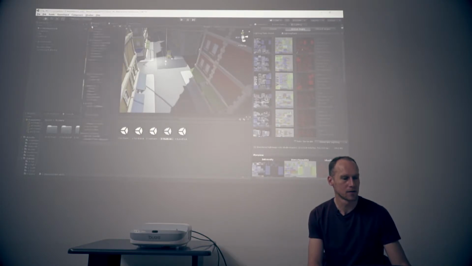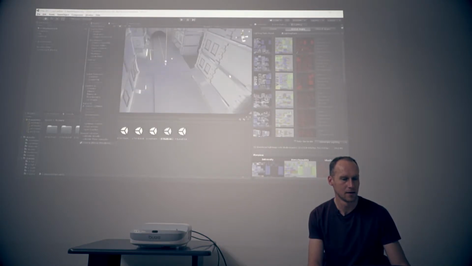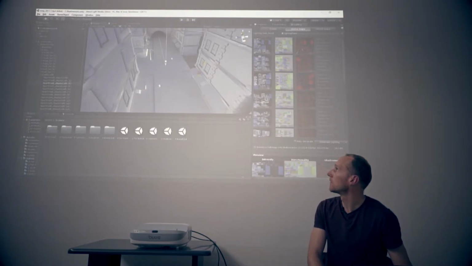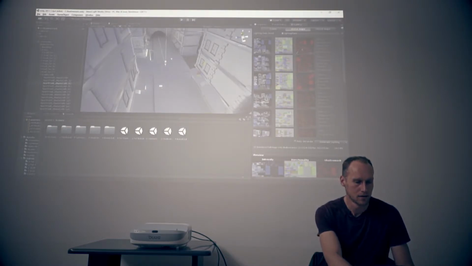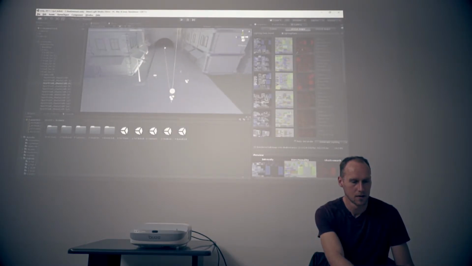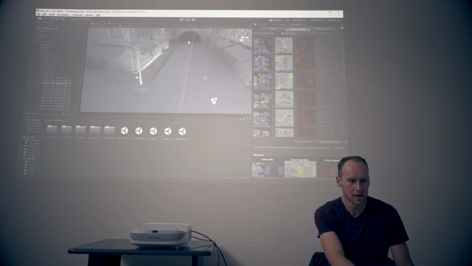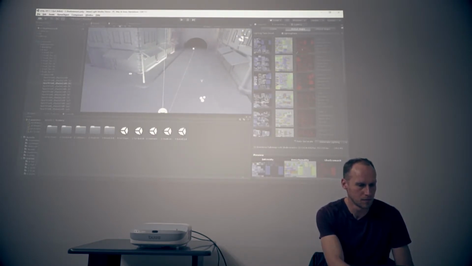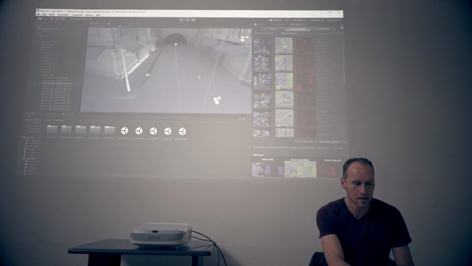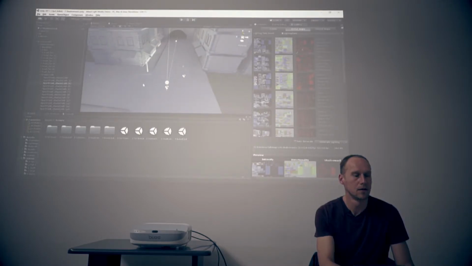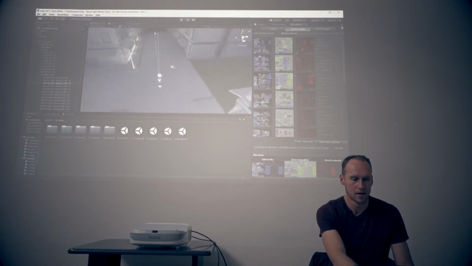Let's have a look at our debug stuff again. Our baked light map now has only the indirect lighting baked in. The lighting is happening in real time, and the shadows are coming from the shadow mask.